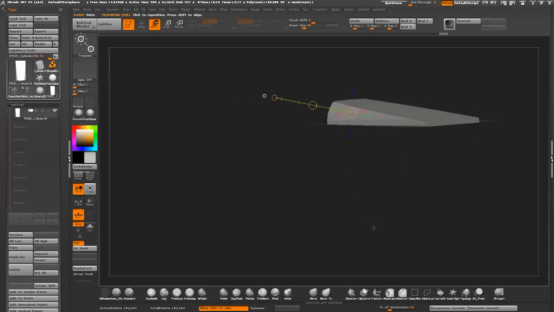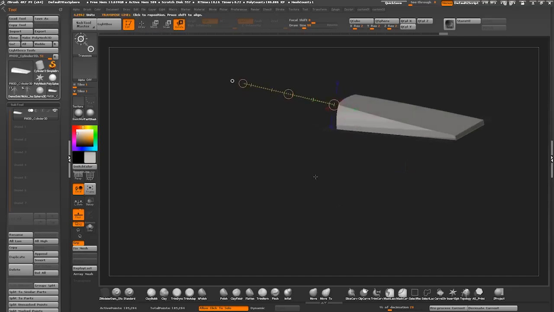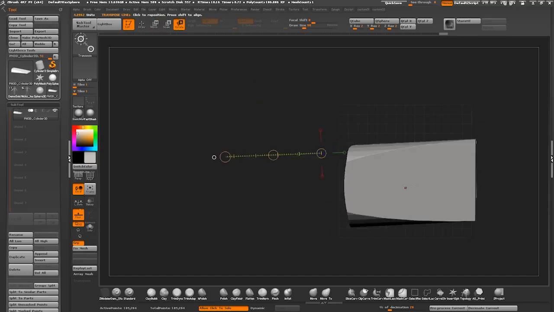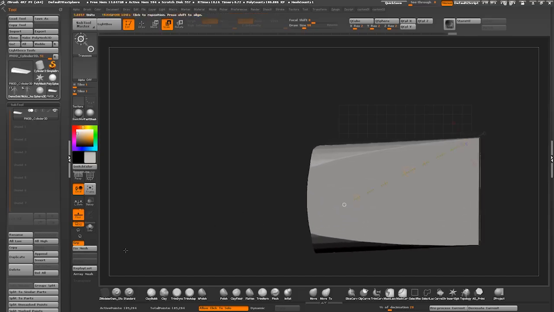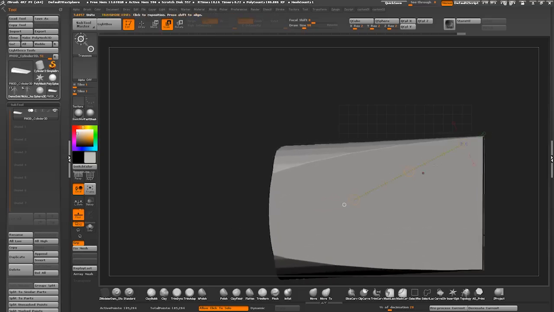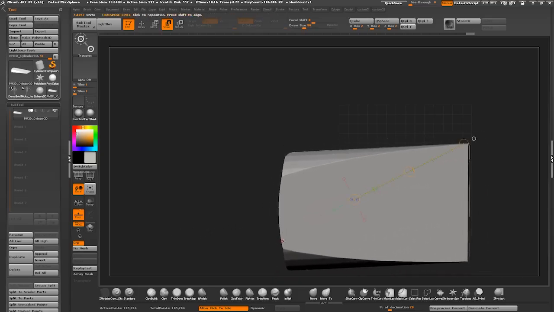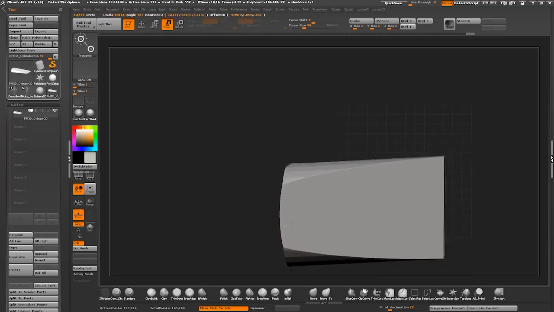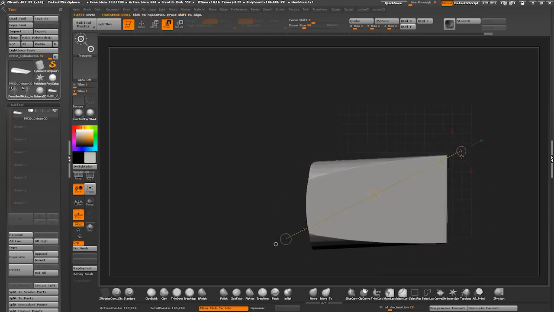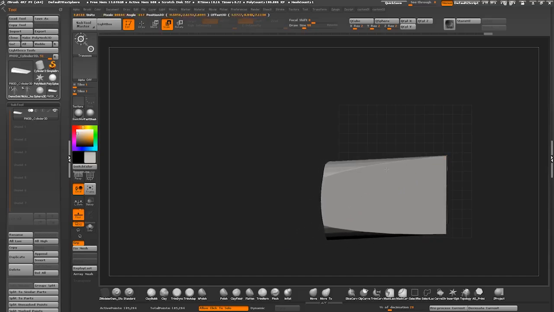Alright, so what's our next tool? The scale tool is similar to rotate. It uses the starting and end point as pivots. So if I drag like this, I can use my initial point as a pivot for my scaling, and the opposite, you can see, if I move my pivot over here, it scales it that way.